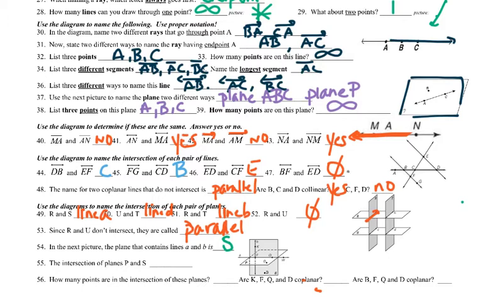And then the intersection of planes P and S is this line here. I'm going to call it line A. It's the easiest way. Intersection of two planes is always an infinite number of points. Let's see, K, F, D, Q, are those coplanar? Oh no, sorry, those are not coplanar, but the other ones are. Those are tricky.